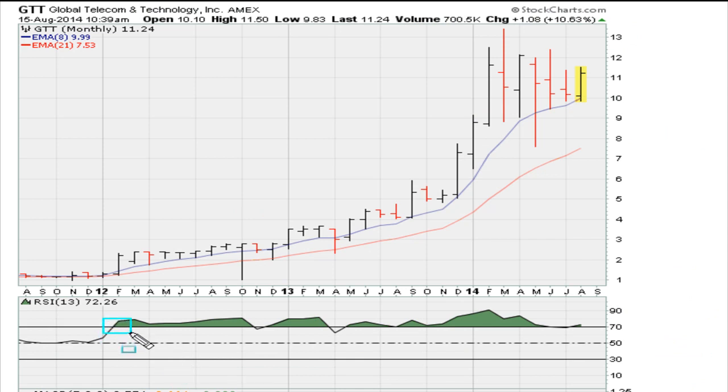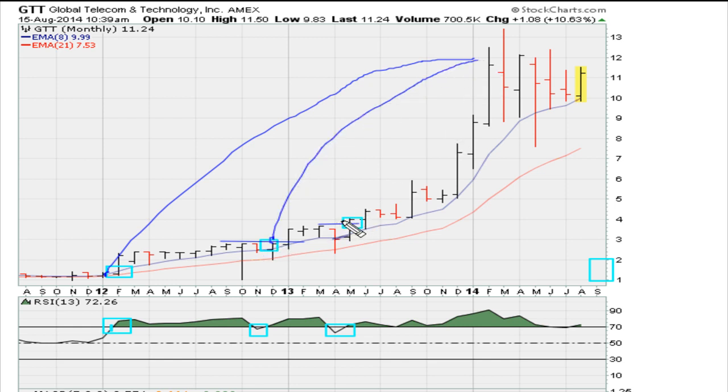Moved above 69.10 at the beginning of 2012, price of about just under $1, between $1 and $2, and has pretty much remained above 69.10 throughout this time period here, with a little blip. So a little blip back above 69.10 here, which is another buy signal there, back above 69.10 with another buy signal there. All of them were breakouts, breakout here, breakout here. At any event, you can see that that was good enough to take the stock, depending on your entry price, either from $1 to 13, or from $3 to 13, or from $4 to 13 and change.